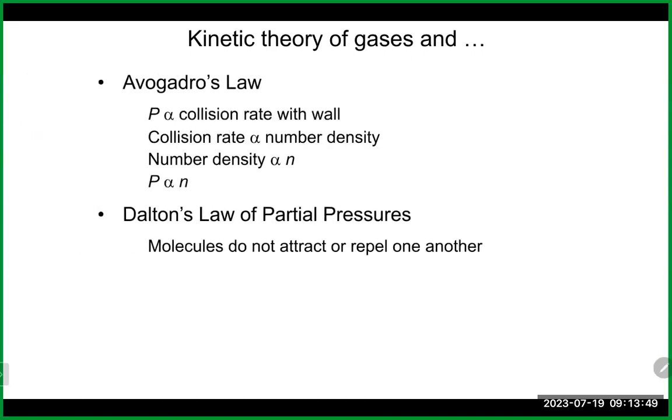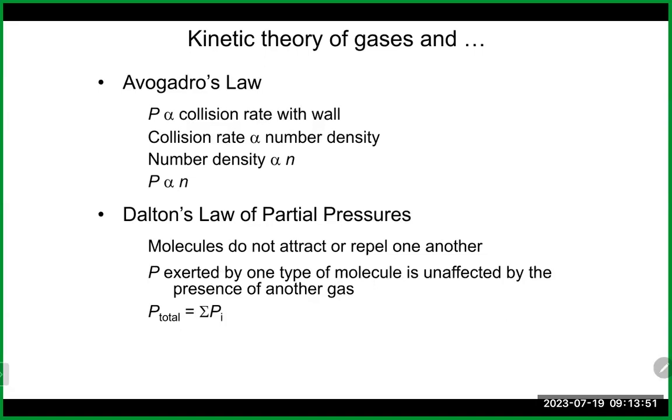Another relationship we talked about is Avogadro's law, where the pressure is proportional to the moles of gas that are present. Obviously, if you have a lot more moles of gas, you're going to have a lot more collisions and probably a lot more pressure. And vice versa, if you have fewer moles of gas, you'll have fewer collisions and less pressure. No attraction or repulsion is really important for our partial pressure situations, where basically all the gases together make up the total contribution of the pressure.